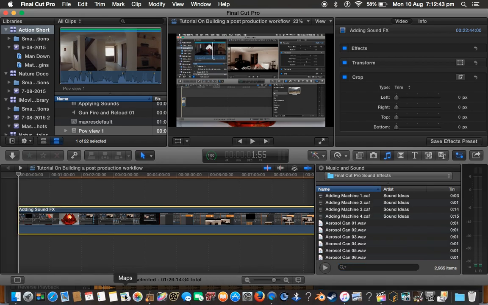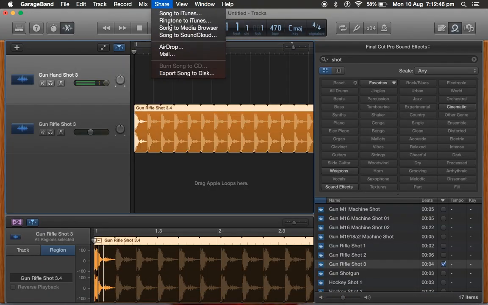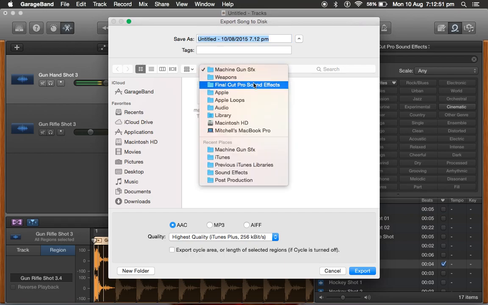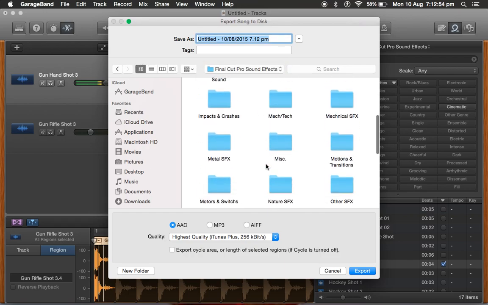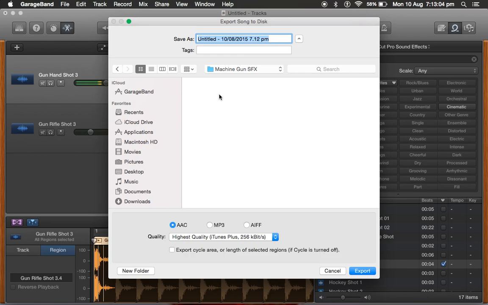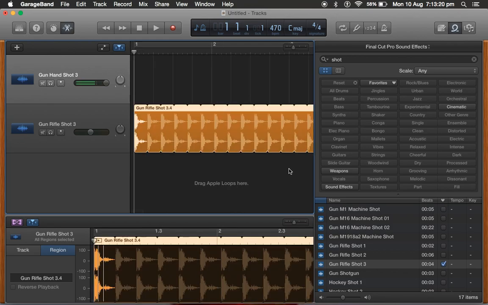If it isn't there, you may need to export it again, but this time, I recommend possibly exporting it not inside the folder, but inside the actual effects folder itself. I'm going to call this Machine Gun Sound Effects. This is definitely going to give us much more freedom. So, now, if we rename this as Assault Rifle 01, this is going to help make sure that we can verify.